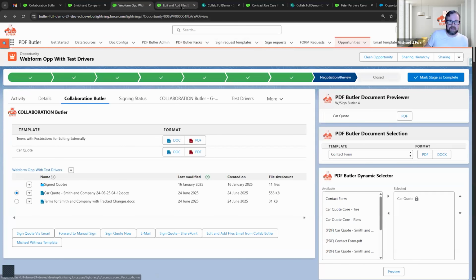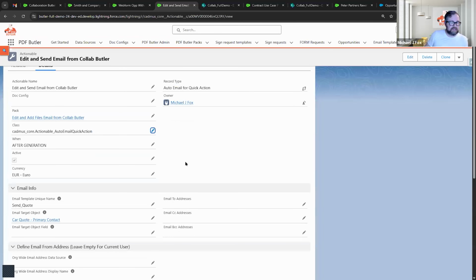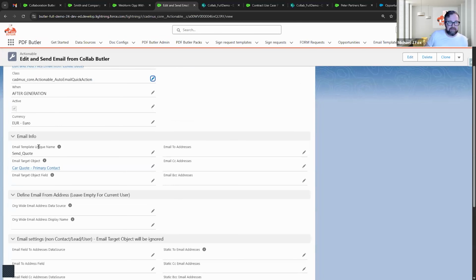So this has got a name which you're not going to see. You choose the record type. So this is an auto email for quick action. And then you use a certain class, which is on our Academy. So if you're looking to set this functionality up, this will be copy paste, from the Academy. And then the rest of it is just choosing which template you want to use and where it's going to go.